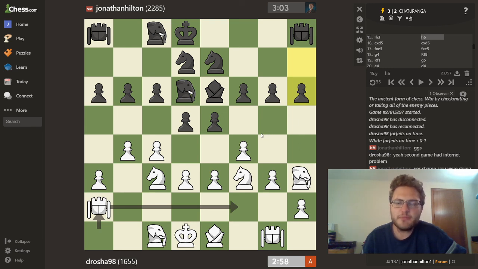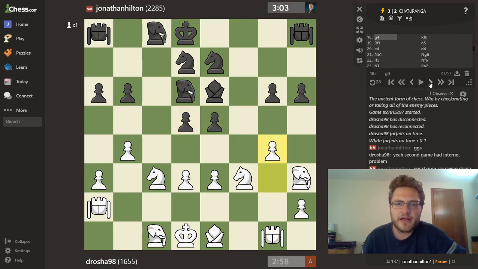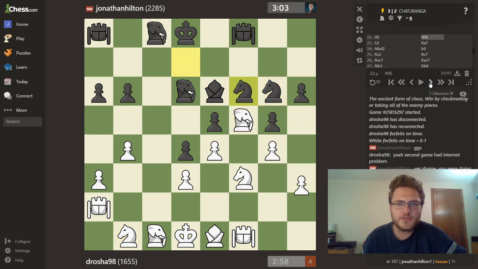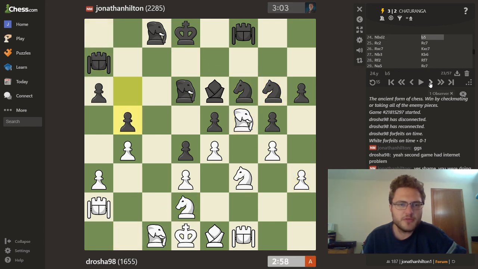I think there is a certain amount of logic to this, given that black is well defended on the Shah side. And then the other thing that I really like about this game for white is just the extent to which white really plays some good positional chess right around here.